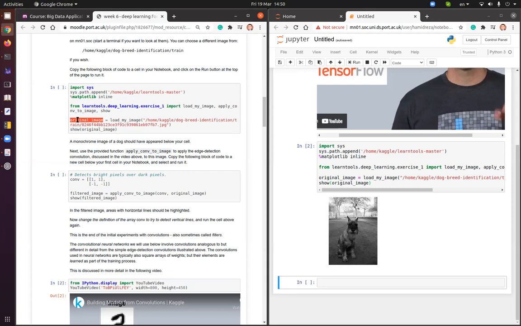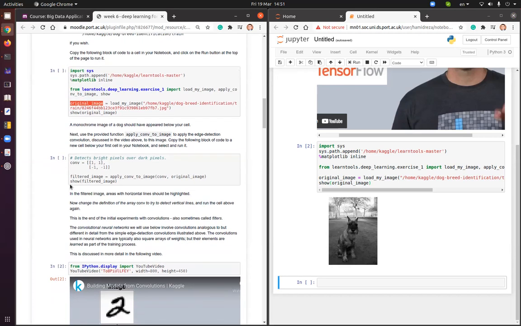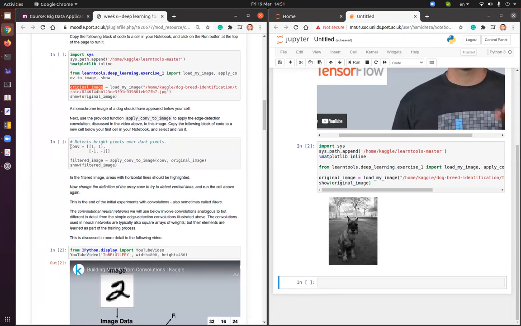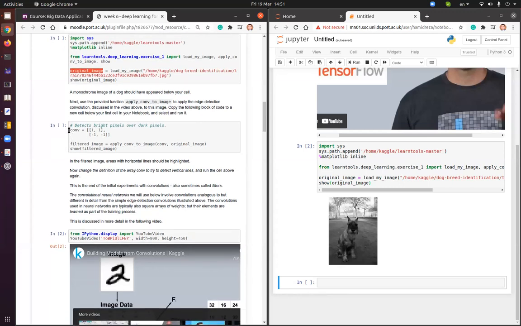But anyway, you can imagine this original image as a tensor. It's a matrix. Now I want to apply a filter. This is the filter I'm going to apply. This filter will be applied to each part of this image to extract horizontal lines or horizontal edges in this image.